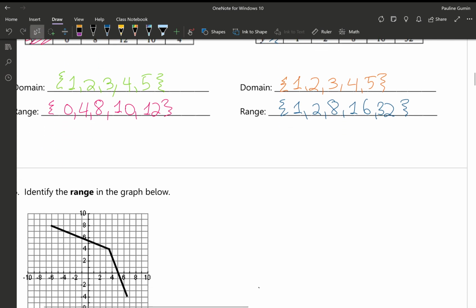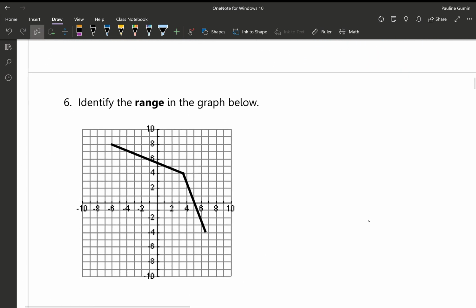Okay, speaking of range, let's identify it on the graph below. So this is asking us to find out from where to where do our y's go. Our y-axis is this one right here. I know it looks a little messy, but I'm highlighting it kind of with my pen. I want to see the lowest my graph goes and the highest my graph goes. All right. The lowest looks like -4. So y is between -4 and the tallest here. I know I drew over it, but that's an 8. So my range is between -4 and 8.